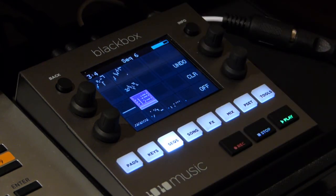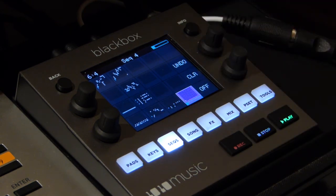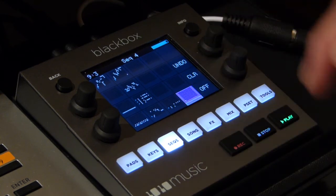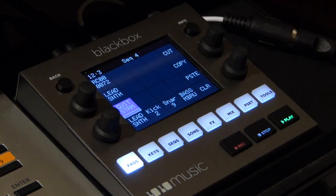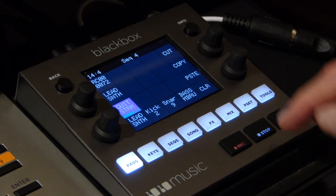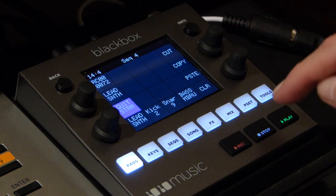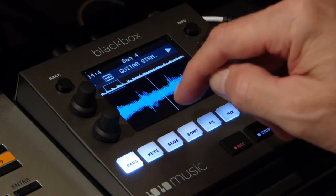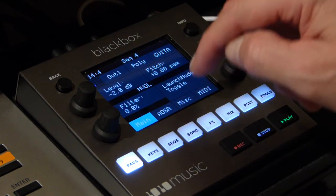So turn this sample off. Turn the sequence I did off. So now we're getting the guitar to play. And you don't have to use the sequencer to play it. With the Black Box running on play, now I have to hit stop twice to actually get it to stop playing, because the first stop will stop sequences, the second stop will stop a toggled loop. There's the launch mode. It's a toggle, and it's a loop.